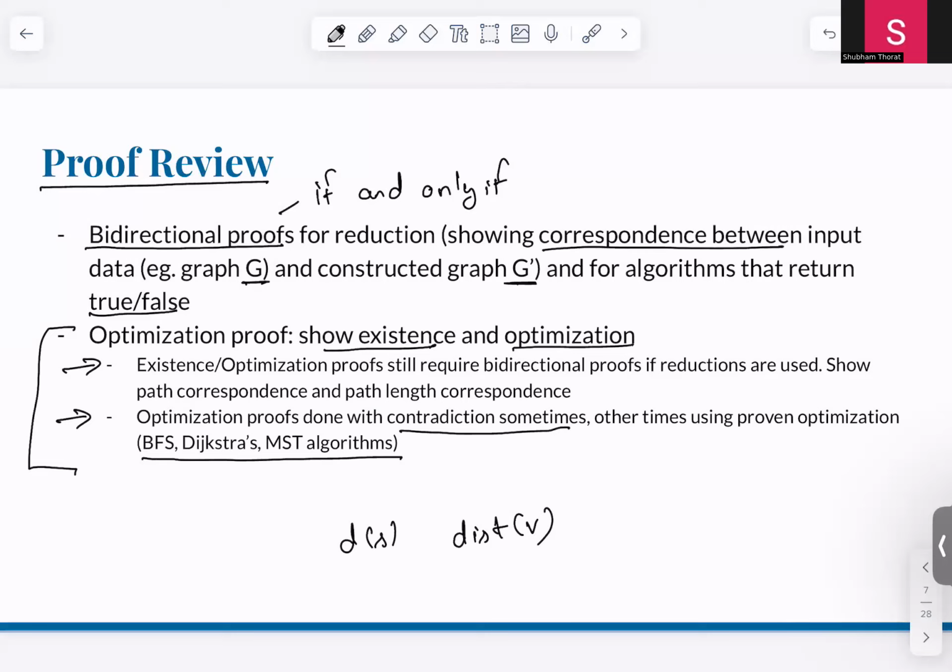We might see some of this proof today in the problems later on. And then we also have this loop invariant. So the loop invariant is basically used whenever we have these iterative algorithms, where the value is getting updated every iteration. So in that case, we use a loop invariant. But mostly, these are the proofs that you have to be clear about, these two. Any other question?